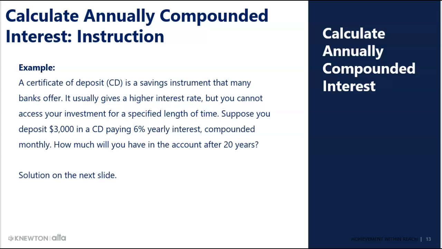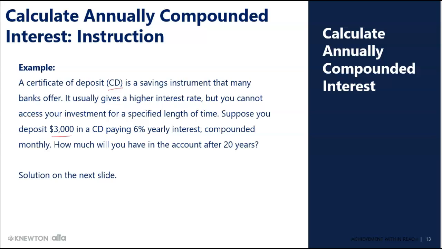So here's an example. Certificates of deposit used to be a big deal when I was in college because interest rates were high. Interest rates on CDs, what we called CDs, could be in the 7, 8, 9, 10% range. Even mortgage rates were like 14 back then. So a CD usually gives a little higher interest rate. You can't always, but you take it out for a period of time: 6 months, a year, 4 years, 2 years. But you're not supposed to touch the money, and you can, but you lose your interest basically.